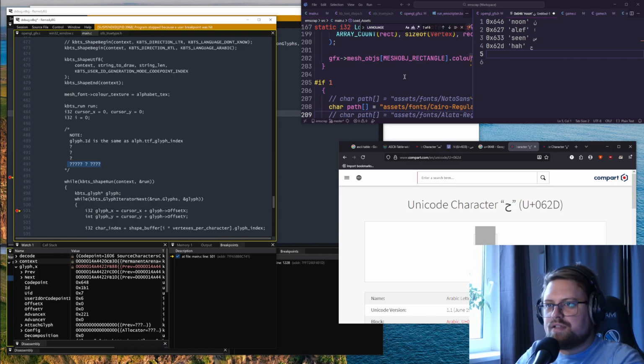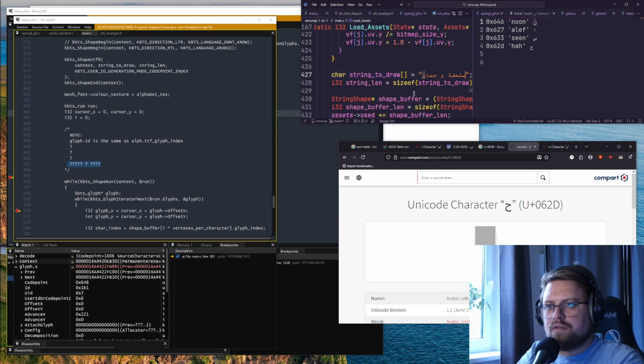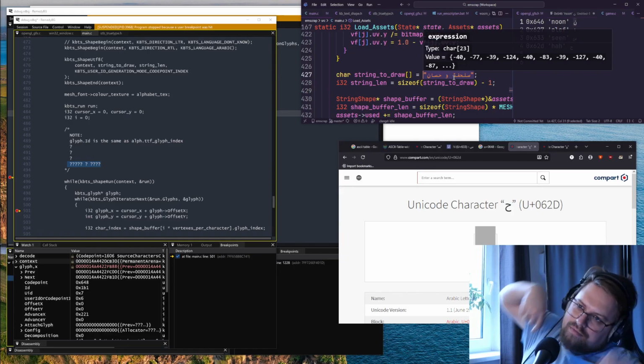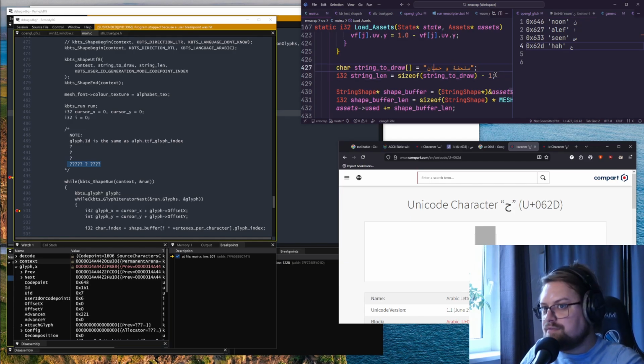Okay, the editor doesn't know what that is. But what you can see is that that is the first string in order. So Nun, Aleph, Sin, Ha, from the left. That is the first word.